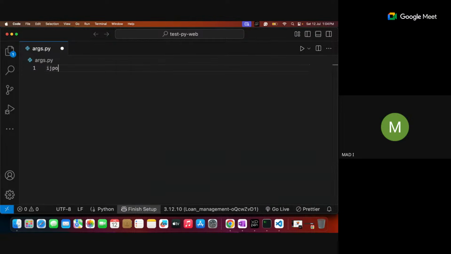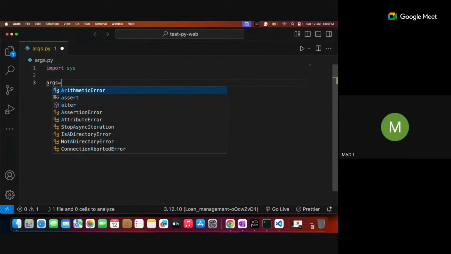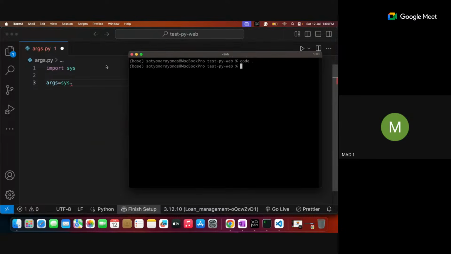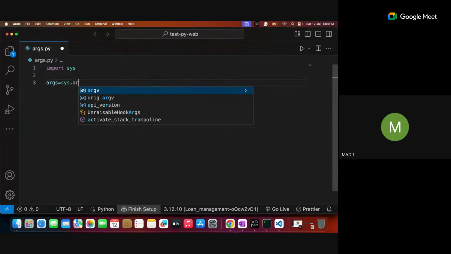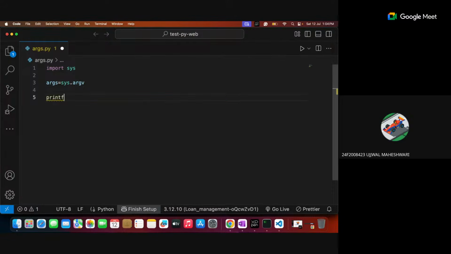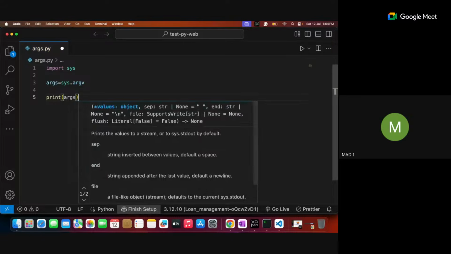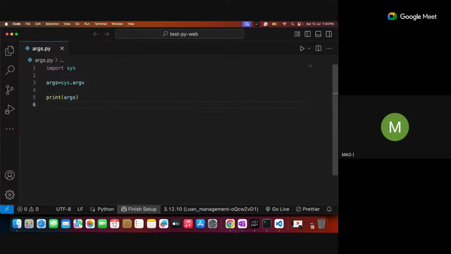Is my screen visible? VS Code, yes, Visual Studio. So here the arguments they are receiving is sys.argv, right? So once you get the argument values, let me print what my arguments contain. I don't want to process anything. Print args, all my argument values. Let me run this one.